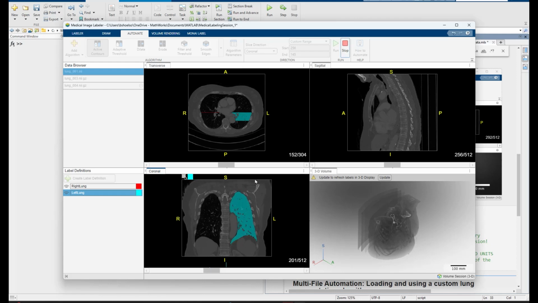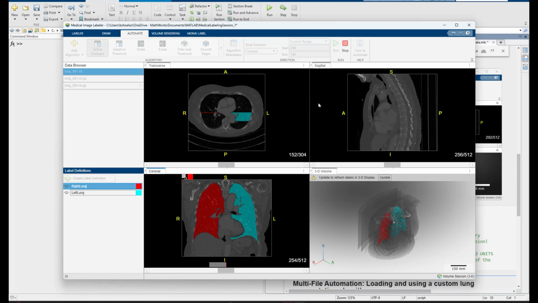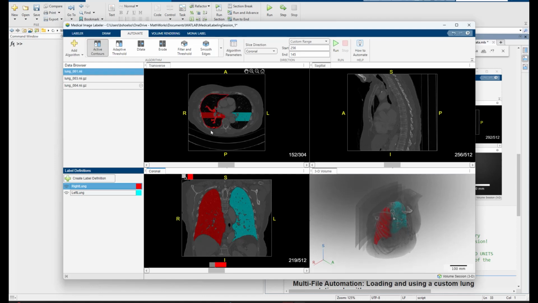All right, I'm going to stop that, and I'm going to show you that we can also select the right lung, and I'm going to do the same thing here. And I'm just stopping because on the next data set, these are already done. So just saving time for our discussion here. So what I typically like to do is go all the way down to the base and then go the other direction all the way up to the apex.